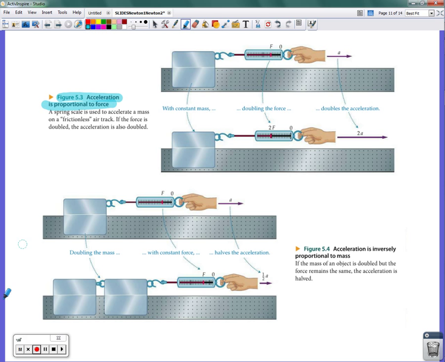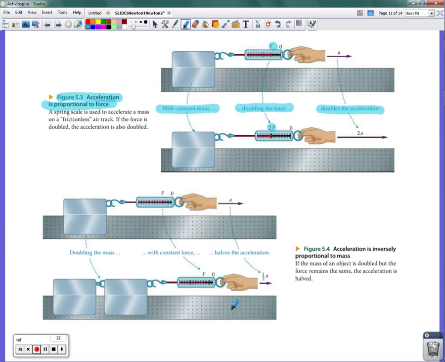Acceleration is proportional to force. Here, constant mass. So we have to keep the mass the same if we're going to look at the relationship between force and acceleration. If we double the force, going from F to 2F, I think most of you could probably see, if we pull on something harder, what's going to happen? Well, it's going to go faster. More specifically, though, it's not just going to go faster. It's going to increase in velocity twice as fast. So when we say, quote-unquote, it goes faster, that's true, but more accurately, it picks up speed faster.